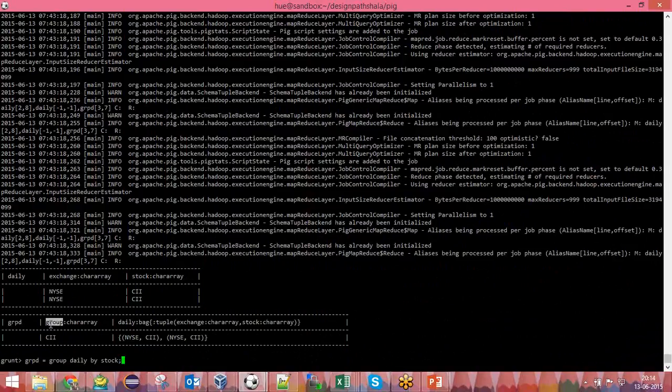The first is your key, always named group, and its type is the type of the column on which you have grouped. Stock was of type chararray, so this is also chararray, and this will be your stock name. The next is a bag, whose type is always the type of the relation which is grouped. So it is a bag of type daily, and it will have tuples of daily.